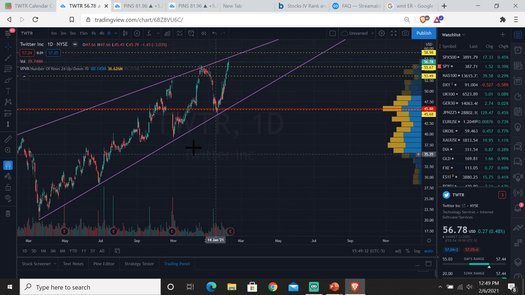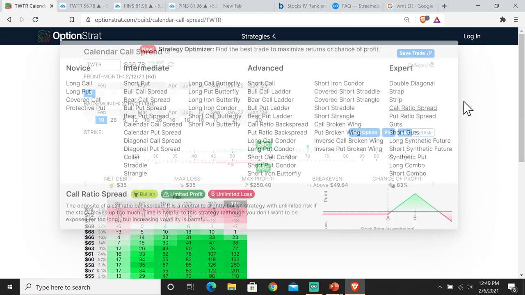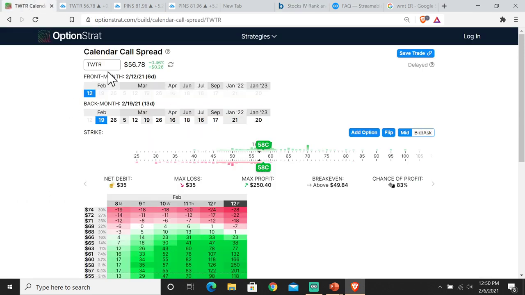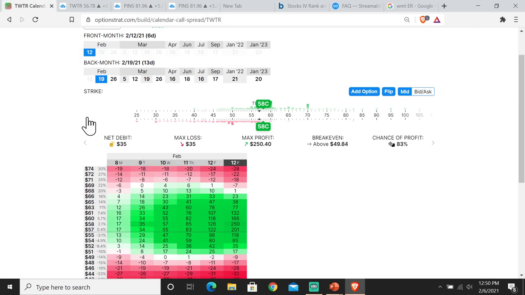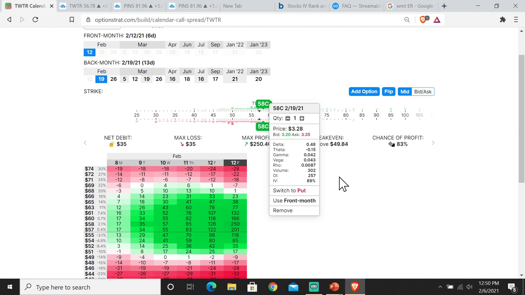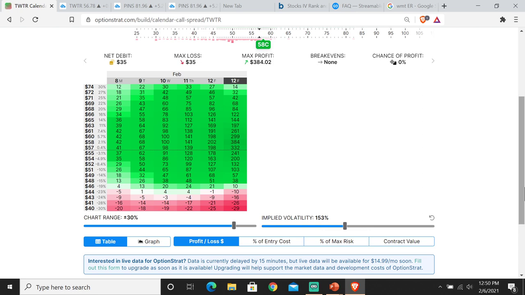Just guessing here. So for calendar ER plays, I take them only when I have a very high probability of success. For the Amazon and Pins plays, it was actually above 90% chance of profit. So I hope that answered and clarified some questions about calendar call spreads and options that we talked about today, the tools I use to find these things, and the calculator and how to use it. Just play around with different ERs and see if you can find something with a good skew. The higher the skew, the better, right? Because if this IV skew was higher, we would be more profitable, right? So you increase the IV.